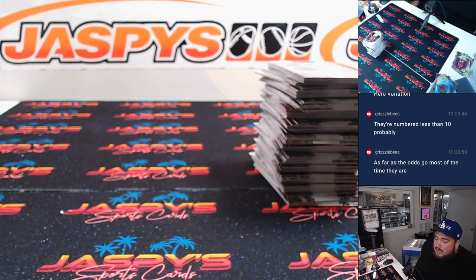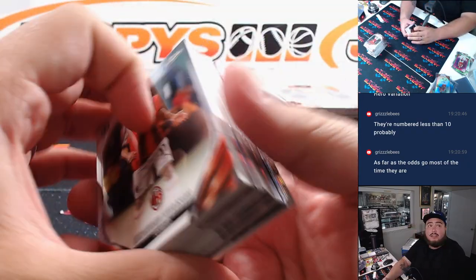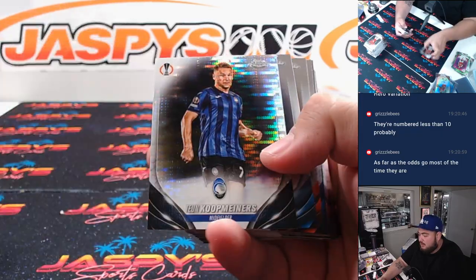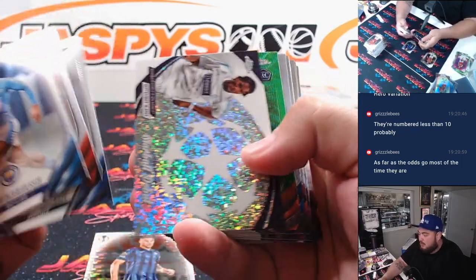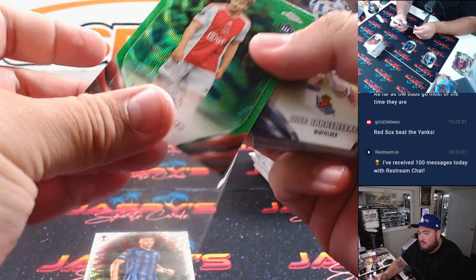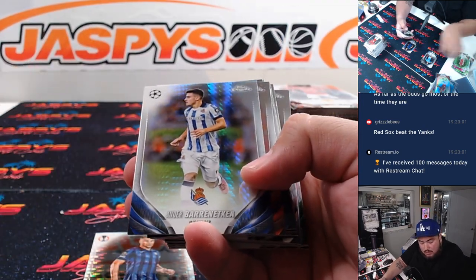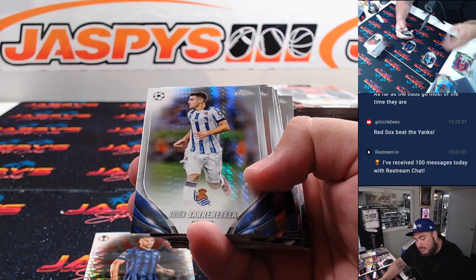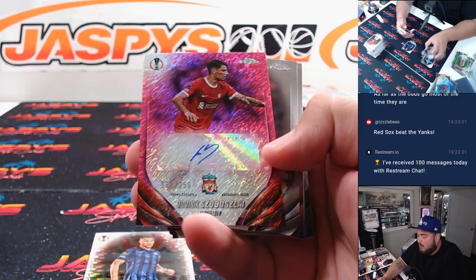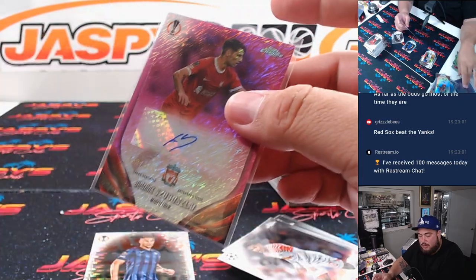All right, last box here, guys. It's been a crazy case. The fact is, we still haven't got a Lamine. We need a Yamal. Come on, baby. Goats. That was for Ajax. Dude, this is a third Dominic, bro. Liverpool is just... pretty crazy.